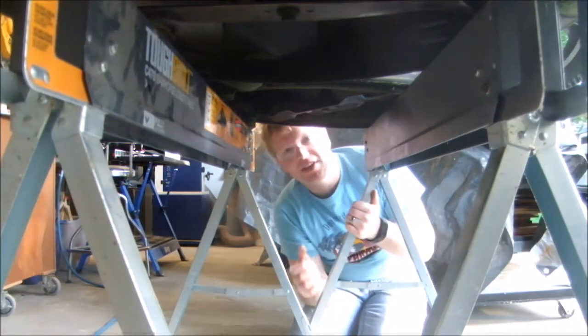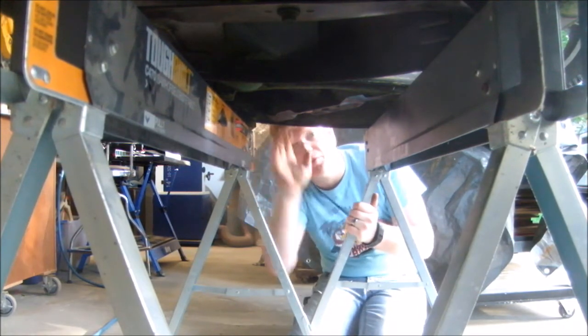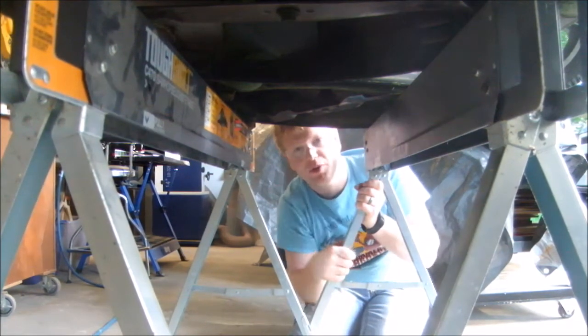So the first problem is accessing the underside of your mower to get the blade off. What I've done here is put them on sawhorses. Make sure they're nice and stable before you crawl around under here. This also comes in real handy because the oil plug is right here and I can drain the oil by putting a pan under here.